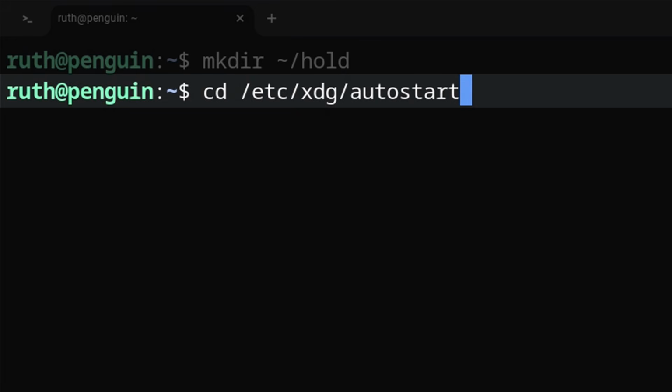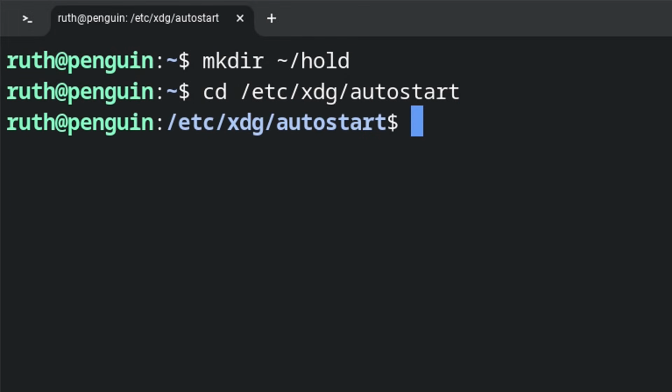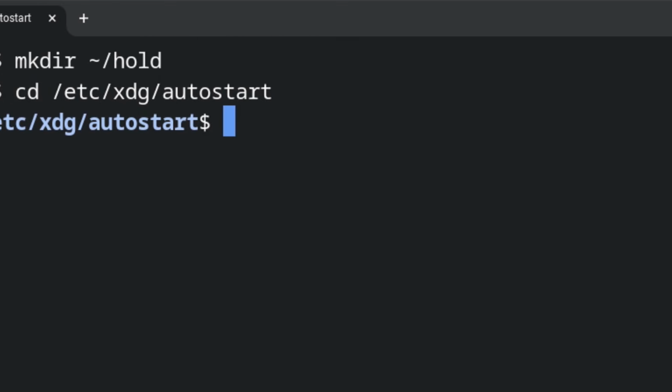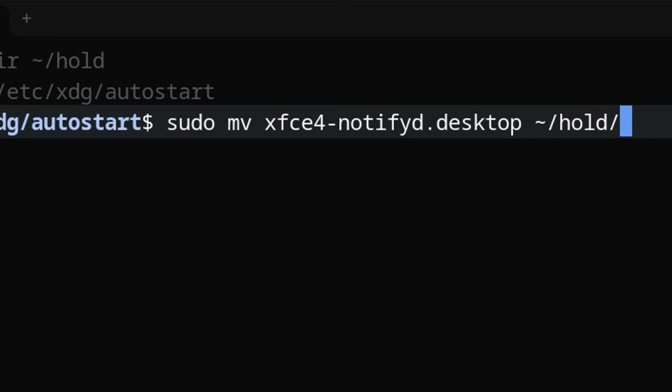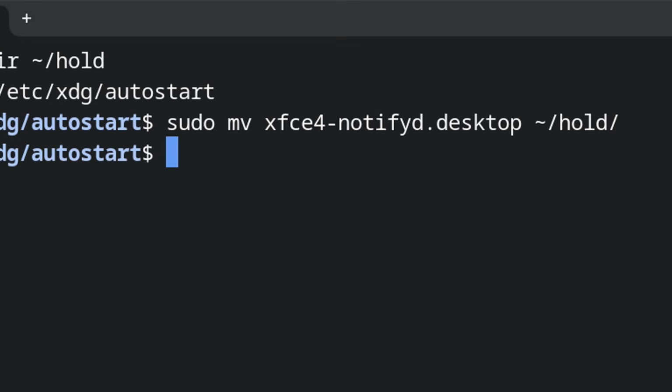This will take us to the /etc/xdg/autostart file path. From here, we will do sudo mv xfce4-notifyd.desktop ~/hold/. This will move the xfce4 notifyd.desktop file into the hold folder we just created.